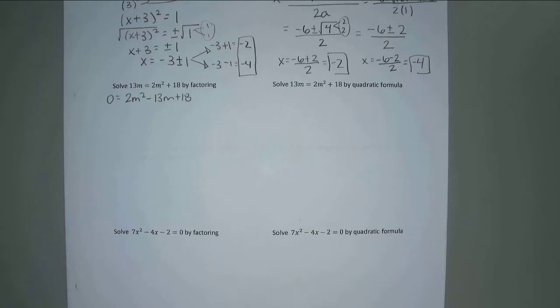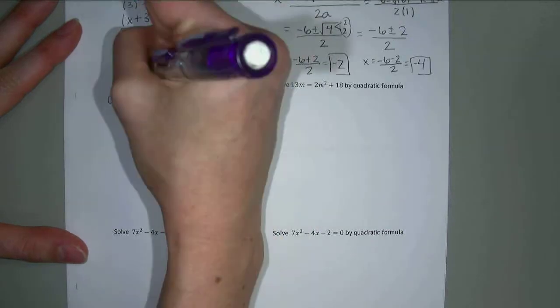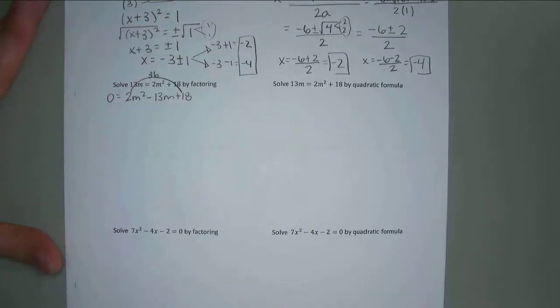So remember, the number one thing in factoring is move everything to one side equal to 0. Then, number 2 is ask yourself, is there a GCF we can take out? No, right? That 13 ruins it. Like 2 and 18 are both divisible by 2, but that 13 isn't. So, number 3, what do we have to do? The AC method, right? So A times C, we got 36. So what are factors of 36 that add up to negative 13? 9 and 4. They're both going to be negative, okay?